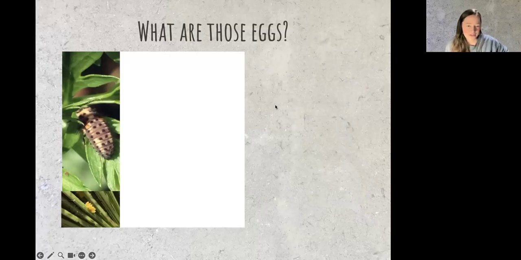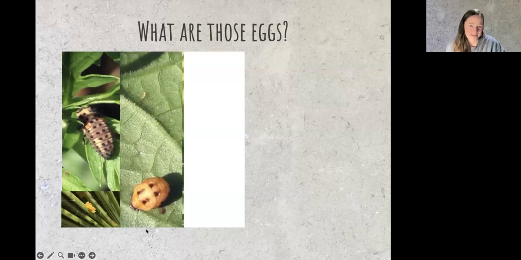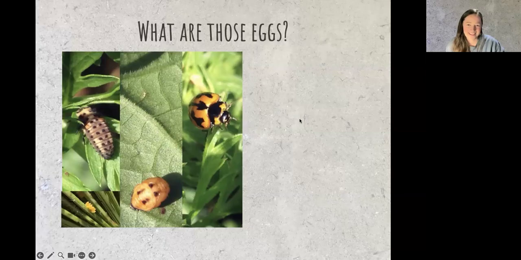For those of you who weren't sure, this is what hatches out of those eggs. And this eventually pupates and starts to look like this. And then when it hatches out as a fully grown adult, it looks like this. So yes, it's a ladybird, and we had some wonderful correct guesses in there from Shifra, and who else? From Mary, congratulations.